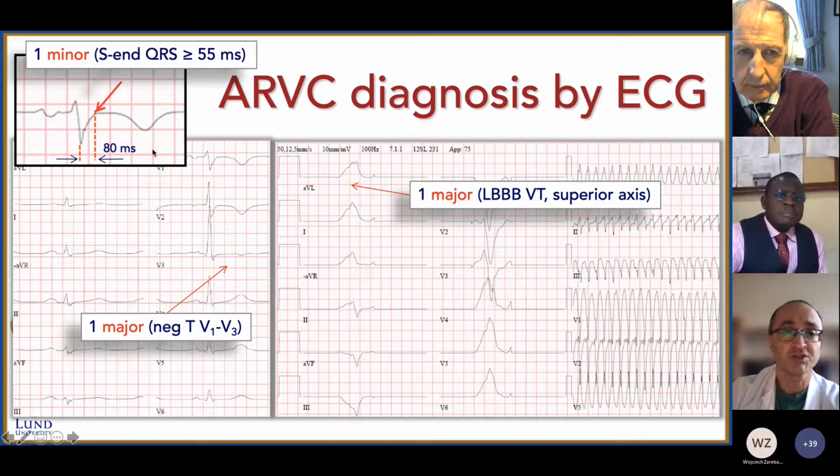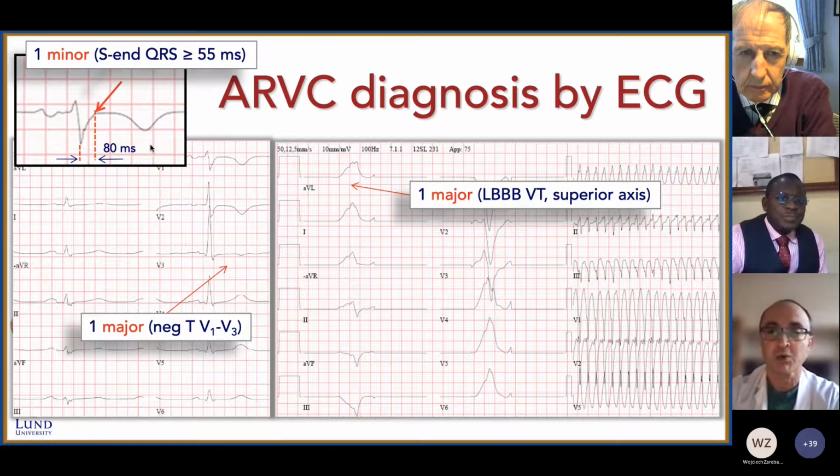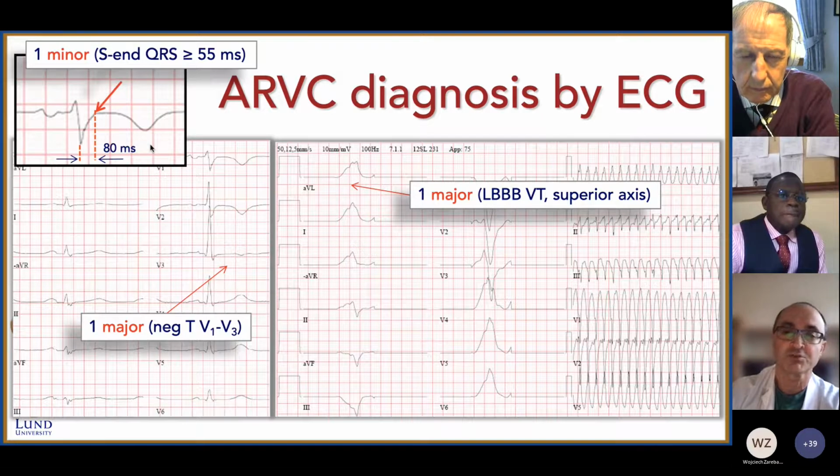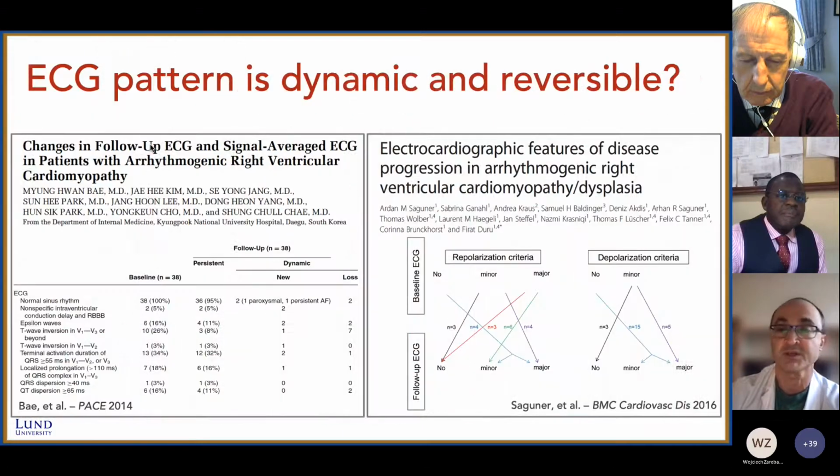And in these patients, you can also see that even the minor depolarization criterion is fulfilled. And I'm showing this just to emphasize how heavy is the weight of ECG patterns in the diagnostics of ARVC and how cautious we should be when we interpret them when approaching the diagnosis of patients with ARVC or suspected ARVC. Because it's been shown repeatedly, though in small groups, here we have 38 patients in this study and not many patients in this study, I don't have a number on the slide yet.